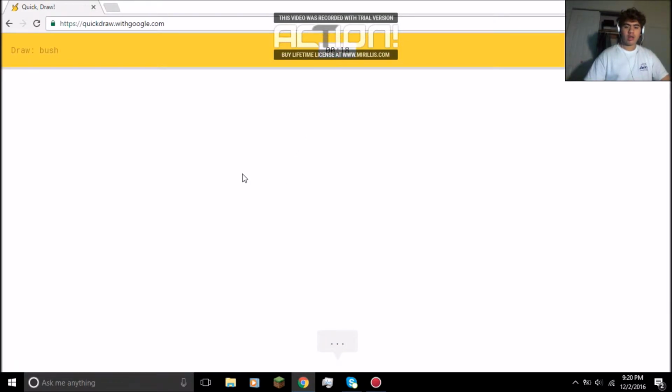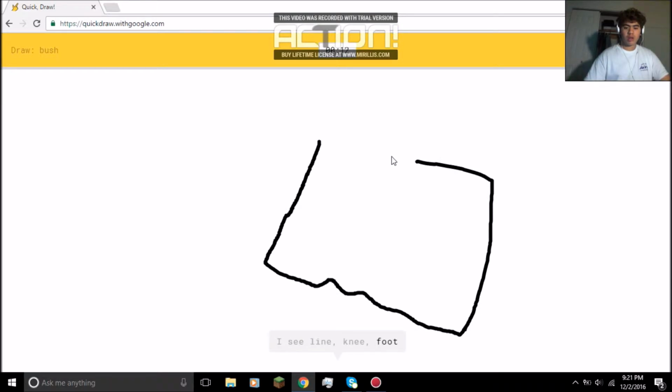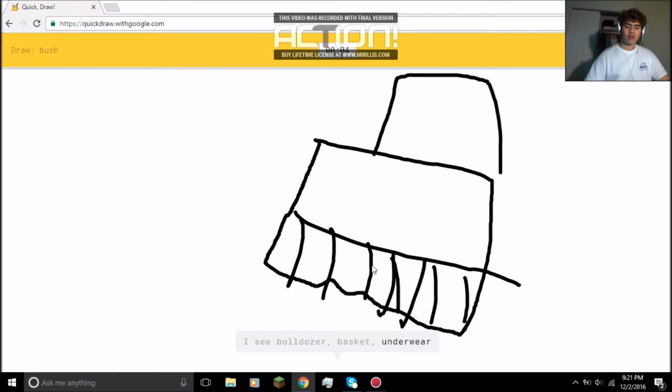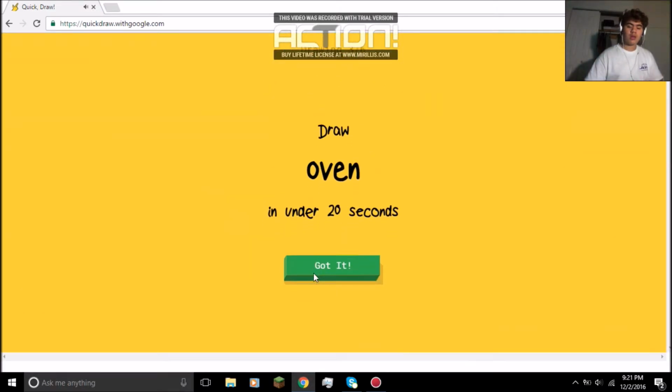Brush, okay. Does it mean like hairbrush? I see line, or knee, or foot, or octagon, or dishwasher. I see bulldozer, or basket, or underwear. It's a brush. Or barn. Google's so dumb. I see goatee. Sorry, I couldn't guess it.